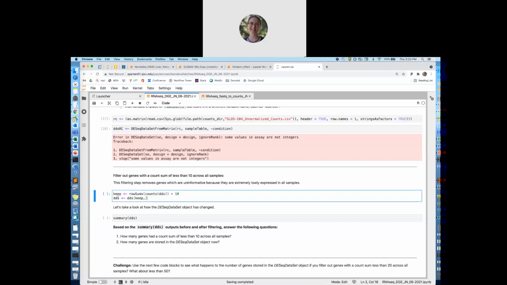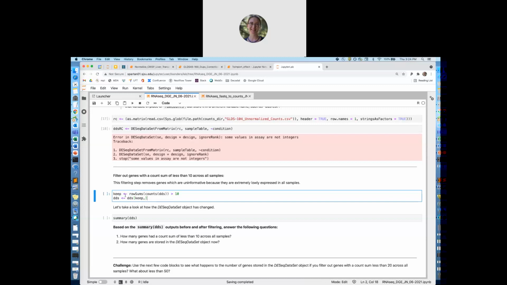Then we're going to subset our original DDS object with the brackets, remember, which slice data, and we're going to add the comma where we are telling it we want to slice on rows, not on columns. So we can slice out just the rows we want to keep.